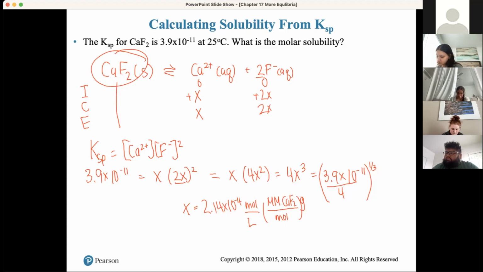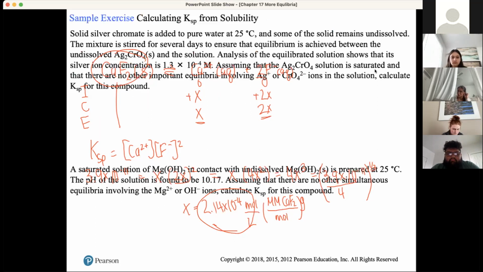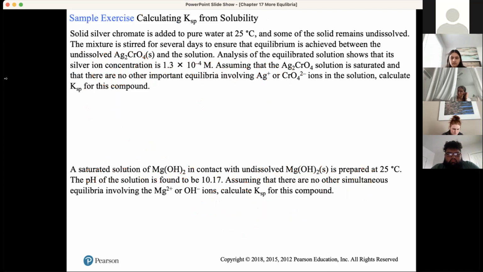So this is correct. This is the molar solubility of the compound. If I wanted to know how much calcium is in there, there's that much. If I want to know how much fluoride is in there, there's double that, because 2x, right? So plug into your ice table as needed, but that's technically what the molar solubility is. Does that make sense? We could do things with it from there, but that's how we get that, just solve for x. Okay. Let me clear that.